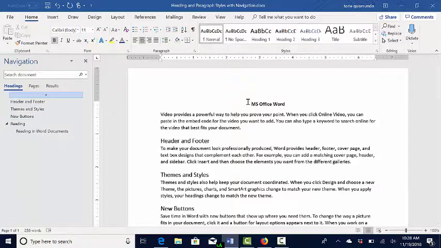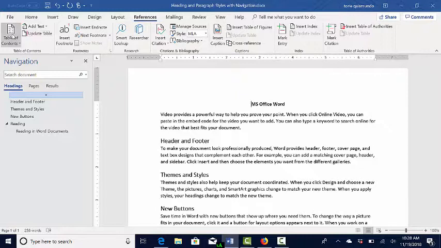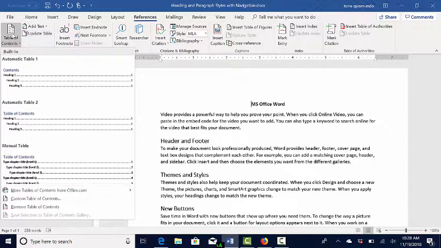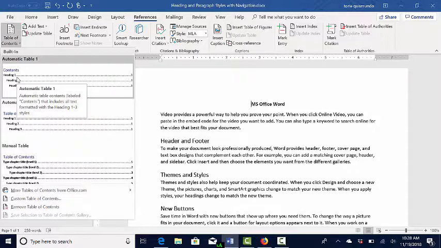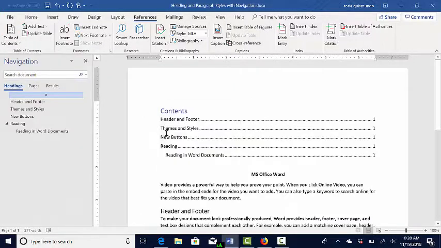I'm going to follow these steps in order to insert a table of contents for the students who just might prefer to have a table of contents there. In order to do that, and the steps are located in your course, I'm going to the Reference tab. In my Reference tab, on the far left, I'll select Table of Contents. Now I'll choose one of the table of contents that I prefer, and it will insert it there for me.